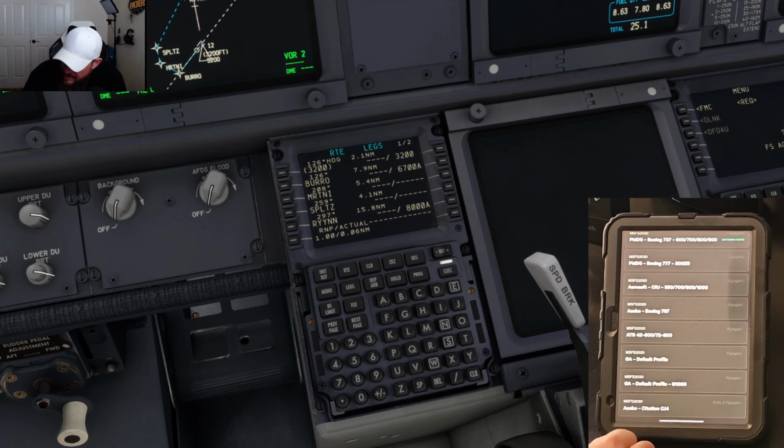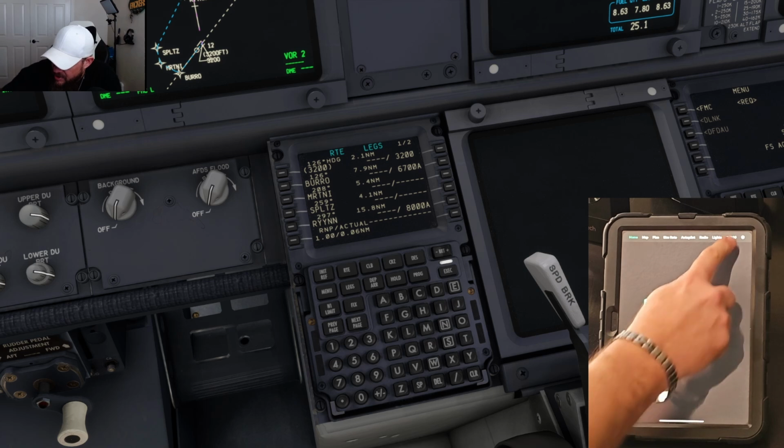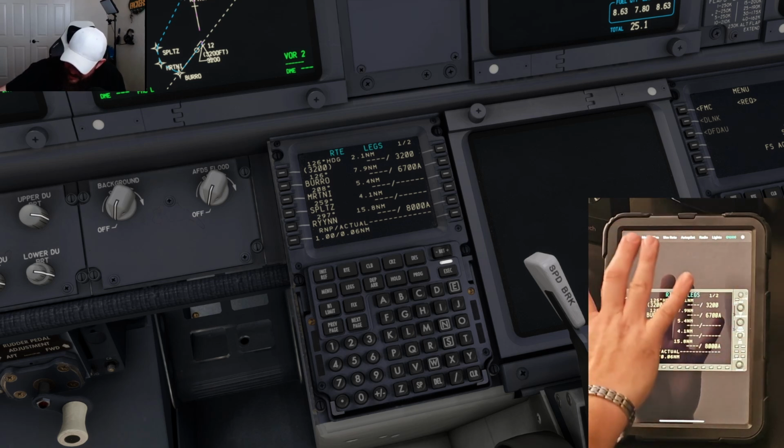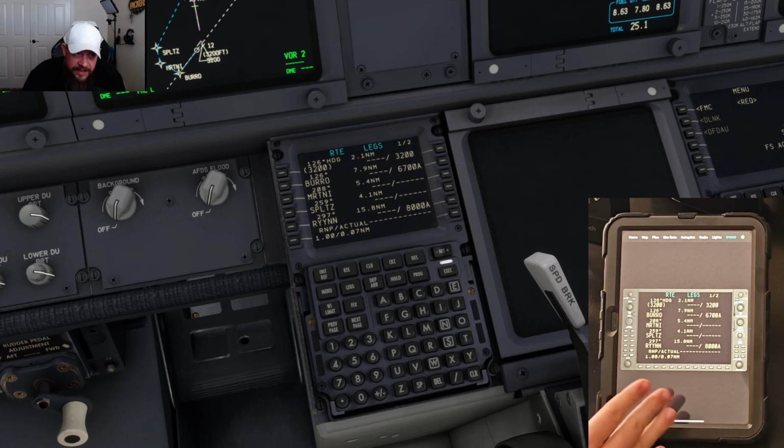There's the G1000 that we were talking about, and the G1000 will have the same thing where you can actually go to the G1000 and you can see what's popped out there. But if we were to fly something with the G1000, we would pop out the screen. I would just rotate this, and it works great as a G1000. The one thing that I will say with things like the G1000, again, that's going to be based on your device and the network on how quickly it updates. But the functionality is all there and works very, very nicely.